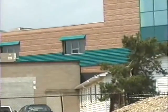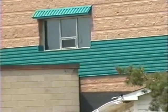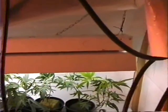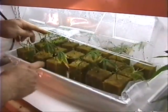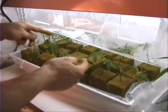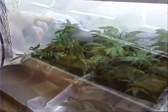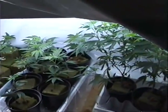Wally has a small veg room and a small bud room, both in a loft area of his urban studio apartment. The veg area is about 4 feet long by 2 feet wide and 2 feet high and lit with 2 40-watt fluorescent bulbs that shut off for 6 hours at night. There is a steady, gentle draft pulling fresh air into the room for the young clones and mother plants kept here. The fluorescent light is angled for small plants at one end and larger plants at the other.